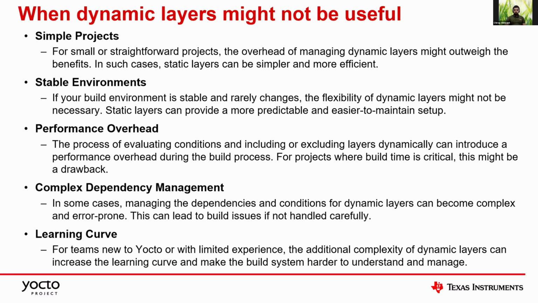Thirdly is the performance overhead. The process of evaluating dynamic layers or including the layers can introduce a performance overhead during the build process, because eventually BitBake has to parse them. So in projects where build time is crucial, this might be a drawback where you are implementing, let's say, a bunch of dynamic layers in your distribution.